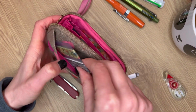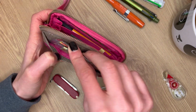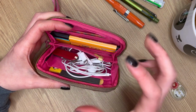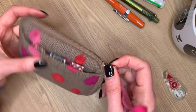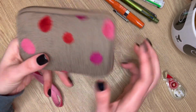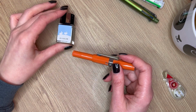There's even task cards with washi on there, so I literally have pretty much anything I would need just to do a little bit of light journaling or update my planner when I'm out and about, all in a very cute little size. Absolutely love this. I wish I had a reason to buy more, but I don't, and like I say, I'm on a no spend.